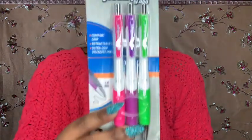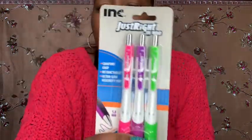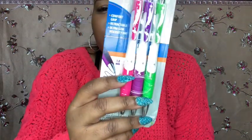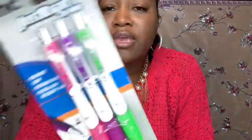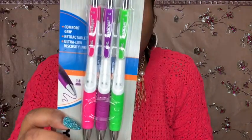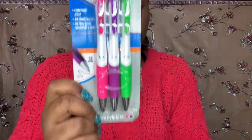Now, I like pens. Color pens. When I'm writing stuff, I change up, like the important stuff I might put in a different color so it can stand out. So I found these pens. They got them in pink, pink, purple, and green. So just some color pens, and they just look nice. I'm gonna see how they write. I don't know how they write.